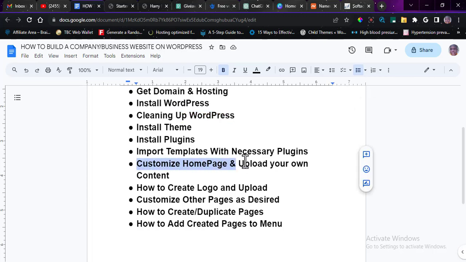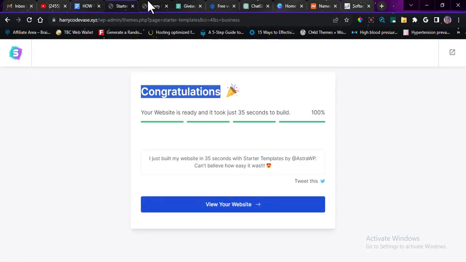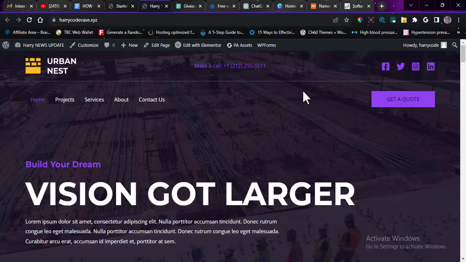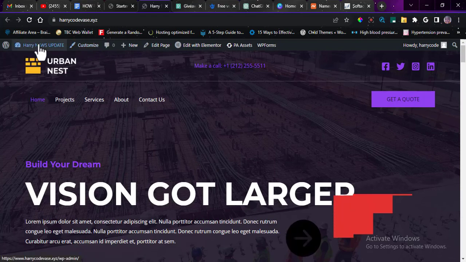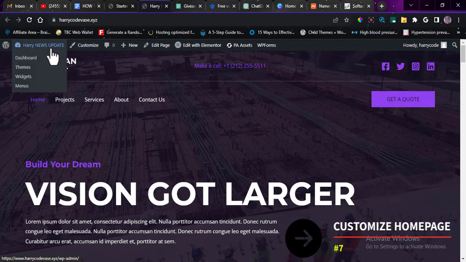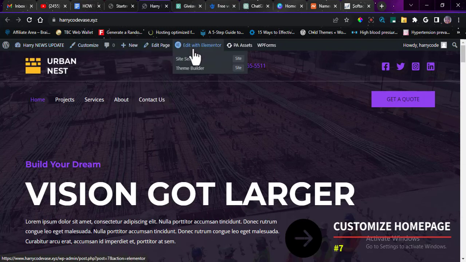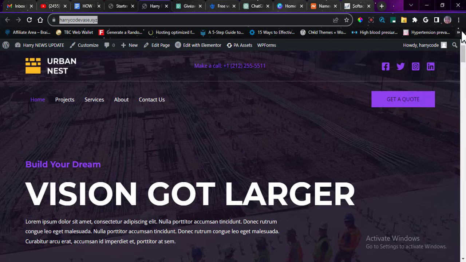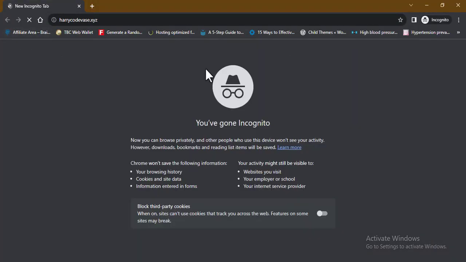customizing the home page. So you can see that right now we're going to customize the home page. So this is our home page. You can see that. So right now when you open your home page, because you are logged in as administrator, that is why we are able to see these buttons here. But if for instance we are not logged in as an administrator, we are not going to be able to see those buttons, those editing buttons above. We're not going to be seeing them.